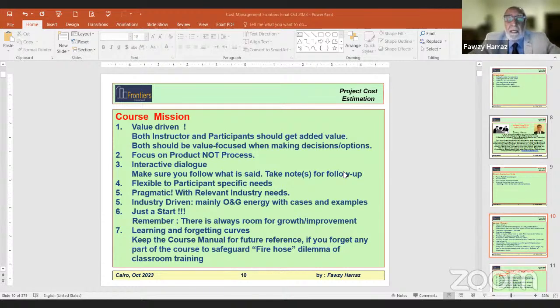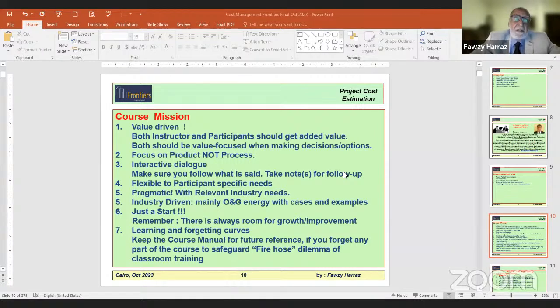So I mean to say that no one of you should lose interest if I say it's addressing mainly oil and gas, but I came from construction, I came from civil. It is the same approach, whether you came from whatever industry and doing whatever estimate required. Just remember that you need to learn the concepts and tools, and then the knowledge.